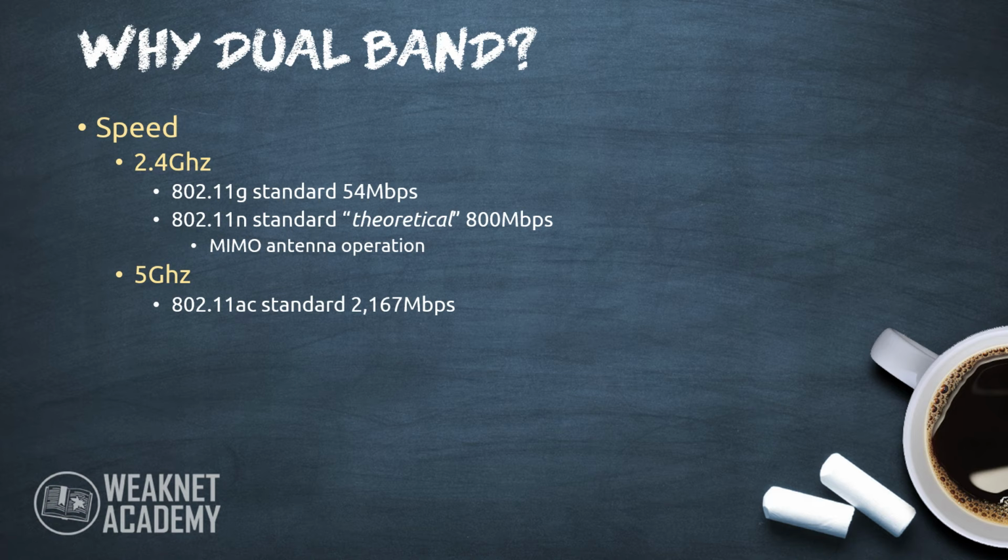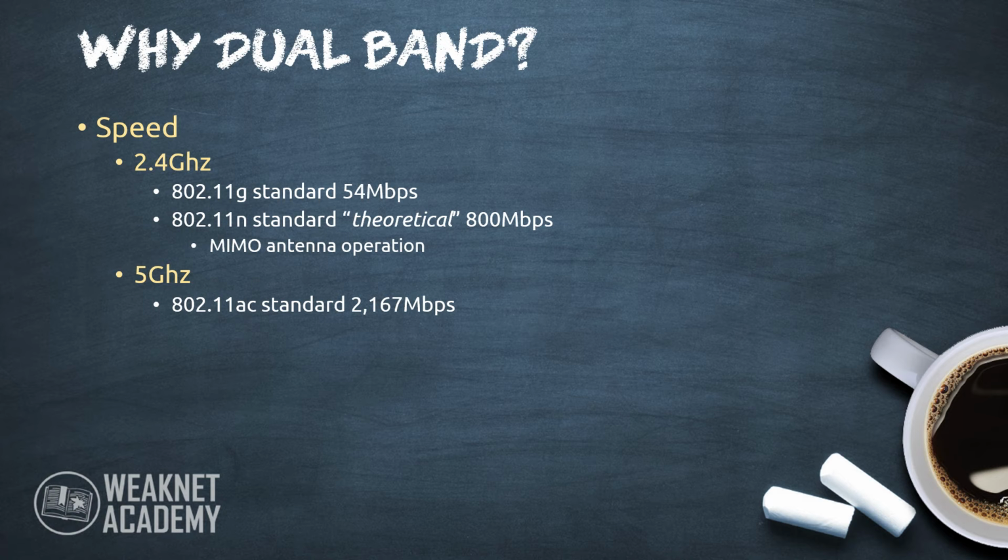So what they did was they implemented dual band, which is going to allow us to use 2 separate bands. If the 2.4 gigahertz band is too crowded in your home, you can switch to the 5 gigahertz band. Not only do we get the added benefit of using a different frequency, one which may be clearer than the other for signal strength, but the speeds increase as well.